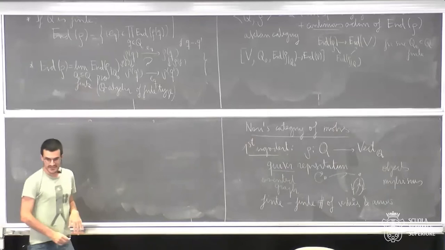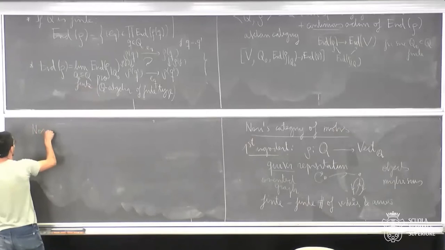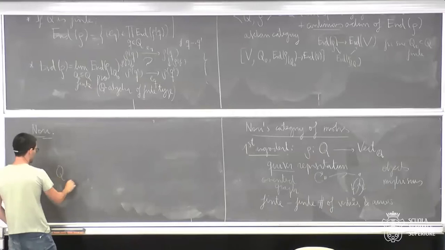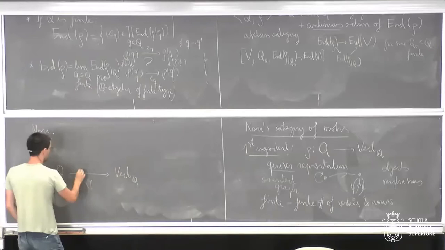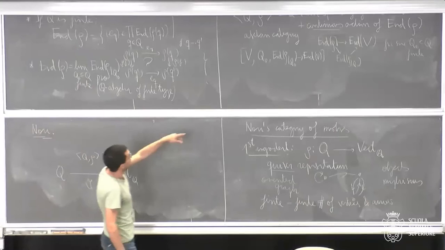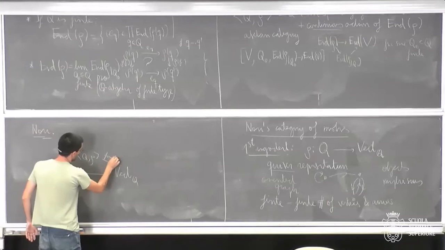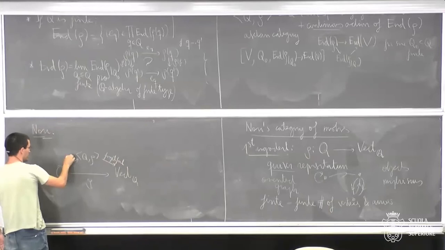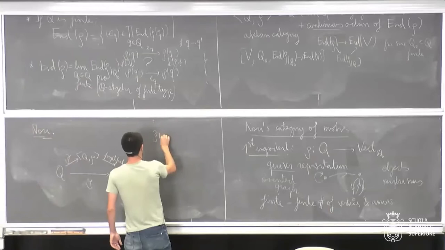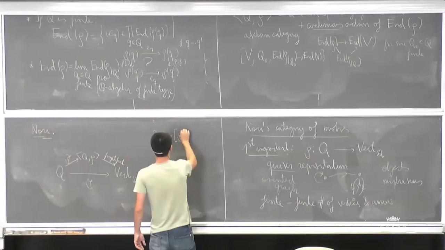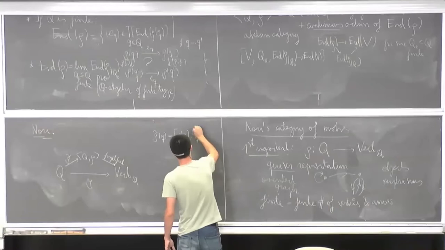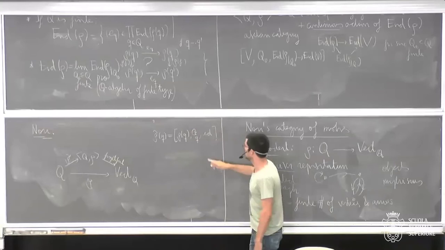Yeah, so Nori proves this universal property that says the following. So you have here your quiver, the representation. Here's the category we constructed. So these are vector spaces plus something. So you have the forgetful functor. Here you have a canonical lift of the representation that is given simply. So you need to say what it does on an object Q. So this is the vector space rho of Q, the quiver consisting of Q with the identity, and the identity map from the endomorphisms of here to the endomorphisms of V. Anyway, so we have this.